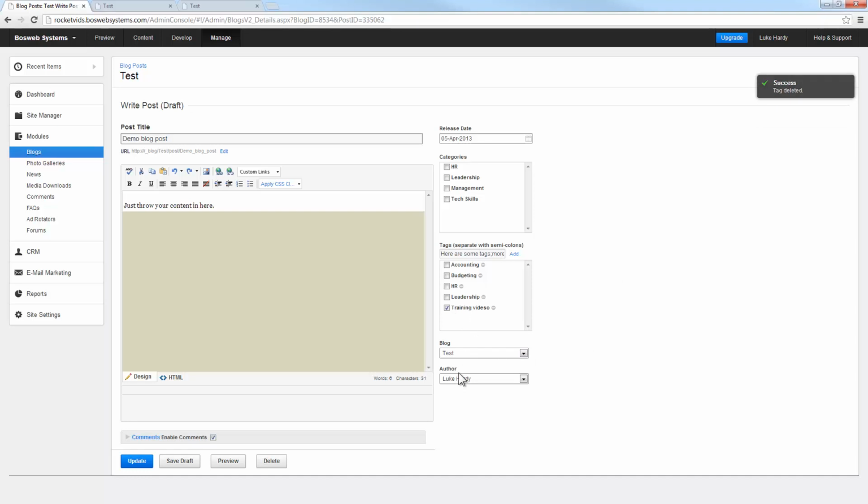Underneath that we have the blog selector. So what blog is it? Most of the websites that we do only have one blog, so that's pretty straightforward. Underneath that you've also got the author. So who is writing this blog post? Depending on whether your site uses or displays the author, you may or may not need to set this. By default, it will just display the name of the user that's currently logged in. I only have 2 users on my site, and they're both me, but you can change it to another user if you like. Okay, so once we've set all this up, ready to just hit update, and there we go.